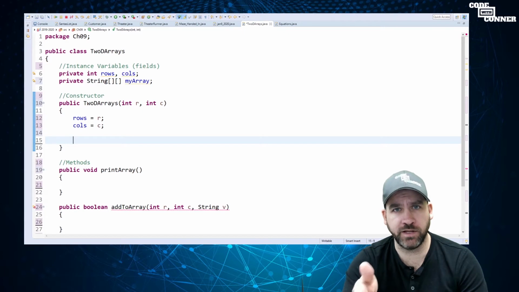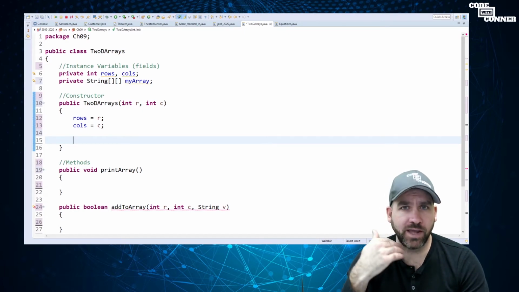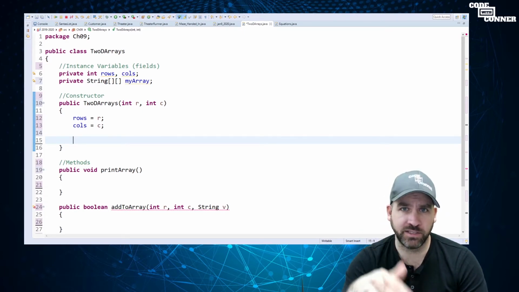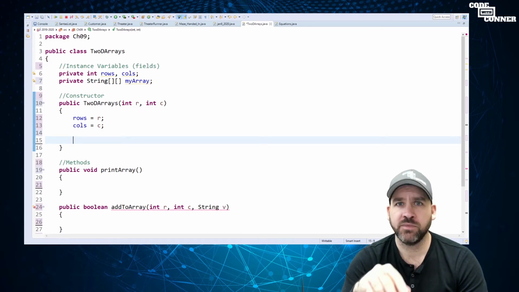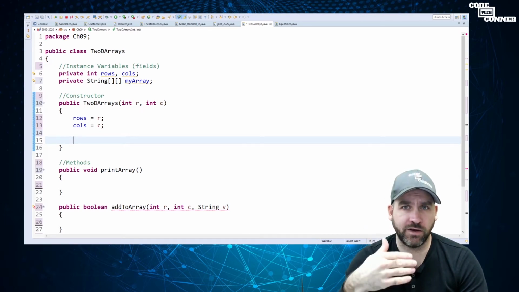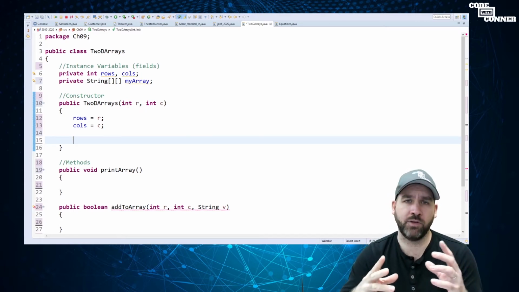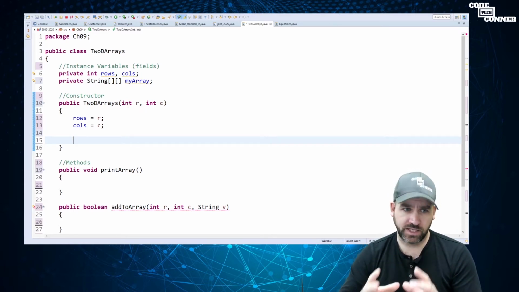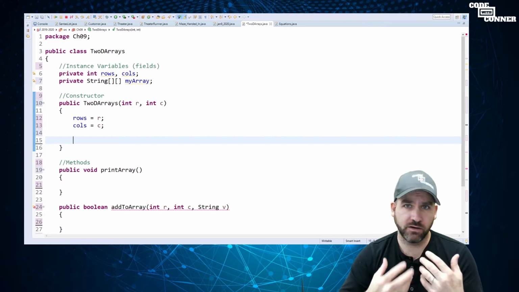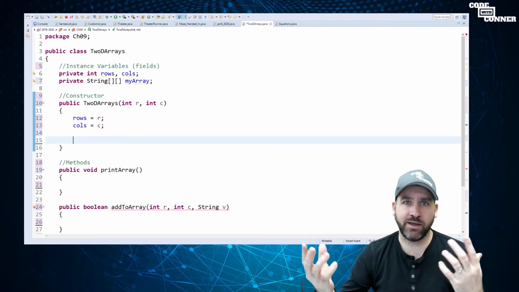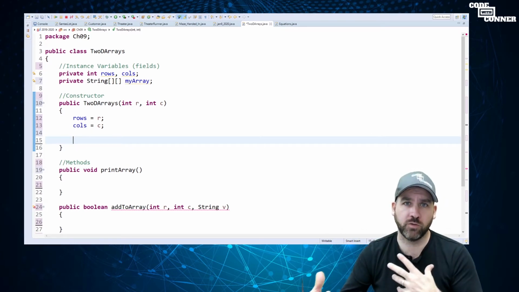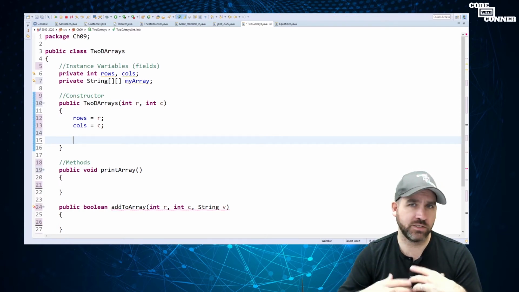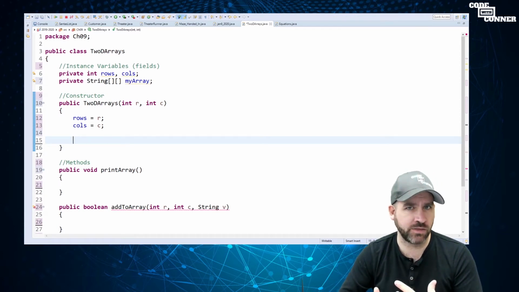Now, just like one-dimensional arrays in Java, we have to give the size of the array at the time of initialization. And we can't change that size later. So the rows and columns values that are given, we're going to reserve that block of memory and set it aside. And then later, we can't just suddenly add onto it. We would have to create a whole new array and copy everything over. It's not the same as an ArrayList or a list in Python, which are dynamic ways of doing data structures. This is a fixed or a static way.